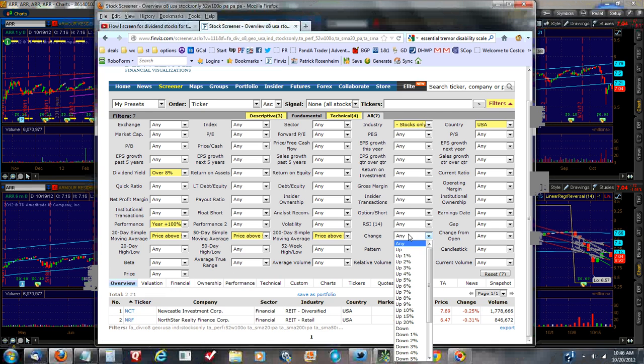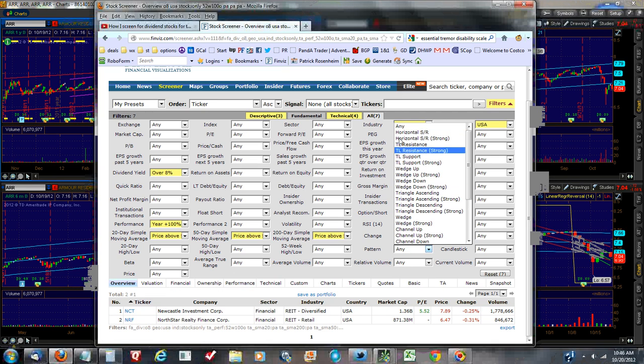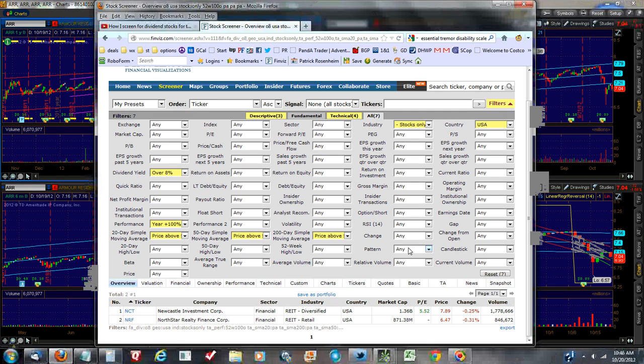I'm not going to put any change or pattern, channel up, because that would further restrict the stocks. I like to visually scan these things, and I'll show you how to do that too. So right now we've got 100% performance over 8% yield, which gives us 2 stocks to choose from.